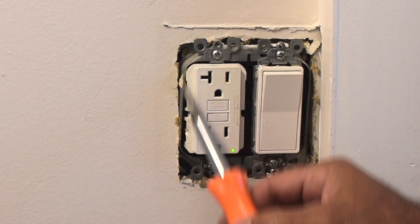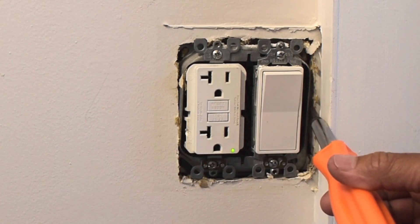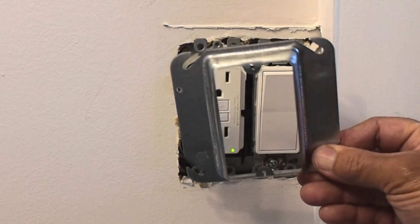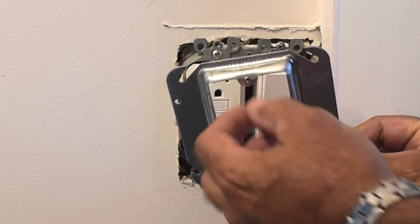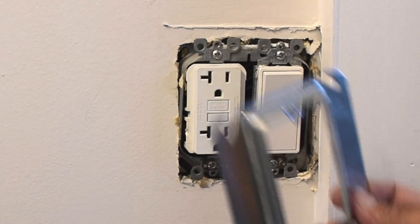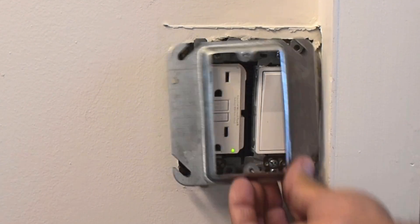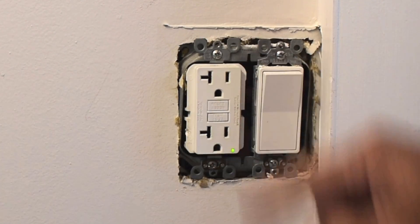You can see there's a metal plaster ring — it's a double, sticks out five-eighths of an inch from the wall. Right here is the plaster ring I'll be using — it's a single, sticking out only a half of an inch. This is going to be placed on that box, and the switch will be right in the middle.